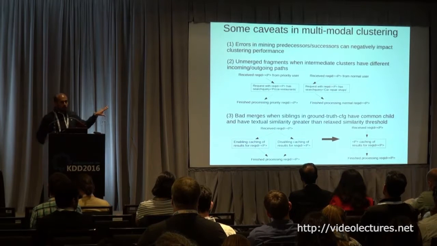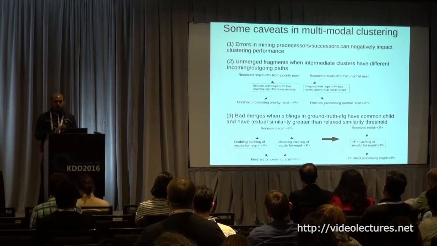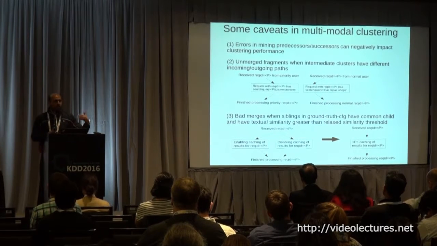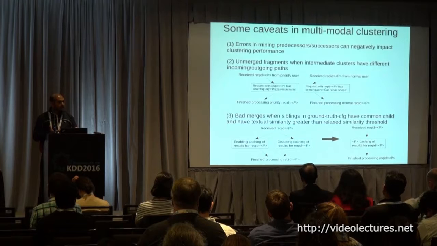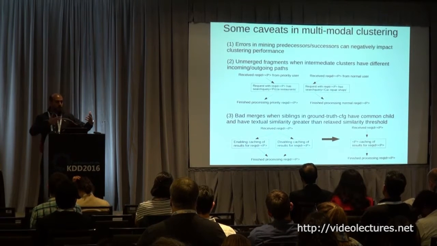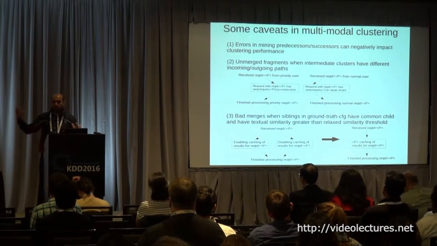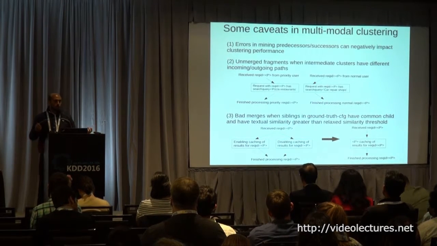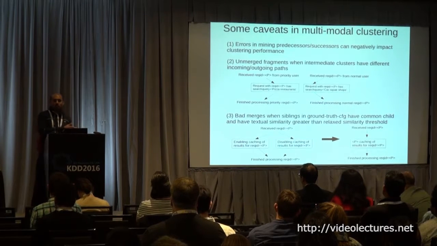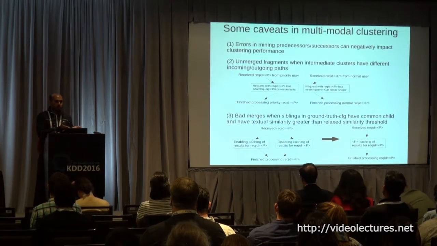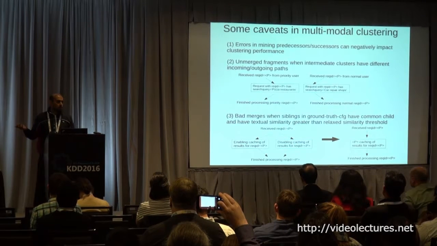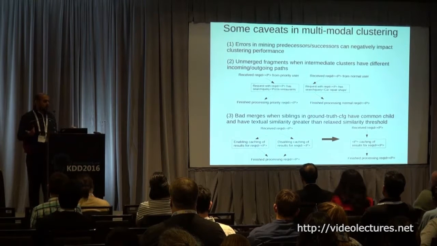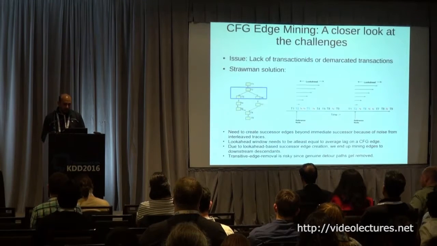Which is, as I told you, the sequence mining problem itself is kind of non-trivial because of the interleaved logs. So any errors that you get in the sequence mining can affect these results because you use that feedback of the predecessors and successors in this joint classification, right? So for example, if you compare it with just a pure edit distance based clustering, which doesn't use any kind of sequence information, errors in the sequence mining part of the pipeline will not affect that, right? Whereas here, for obvious reasons, it will, right?